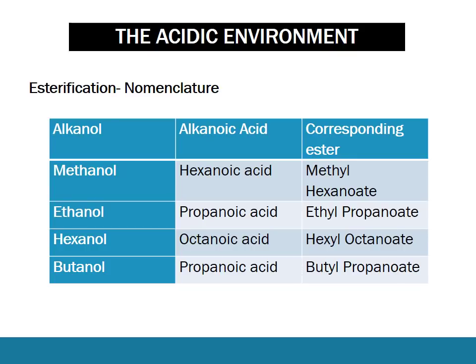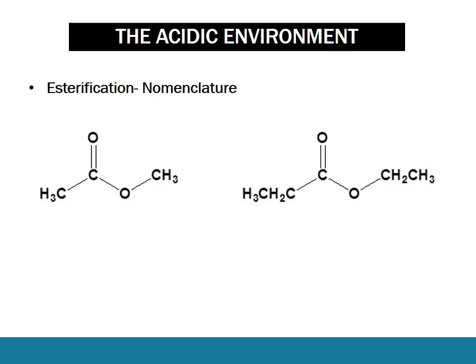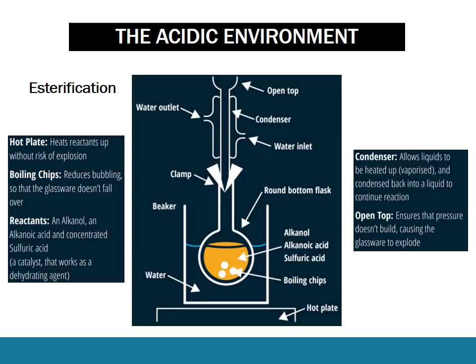That's also how you can figure out how to draw the ester. The alkanoic acid has a double-bonded oxygen, so you look for the double-bonded oxygen and know that part comes from the alkanoic acid. The oxygen is where the two compounds interact. On the left-hand side we have methyl ethanoate, because there are two carbons bonded with the double-bonded oxygen, whereas on the right we have ethyl propanoate. Here is a summary of the esterification practical — this is how you should draw it, and these are the risk assessments you should consider, using the format of risk, precaution, and response. The whole point of esterification is really just to show that there are risks associated with chemistry, so I'd know all five of the potential issues displayed on the slide.